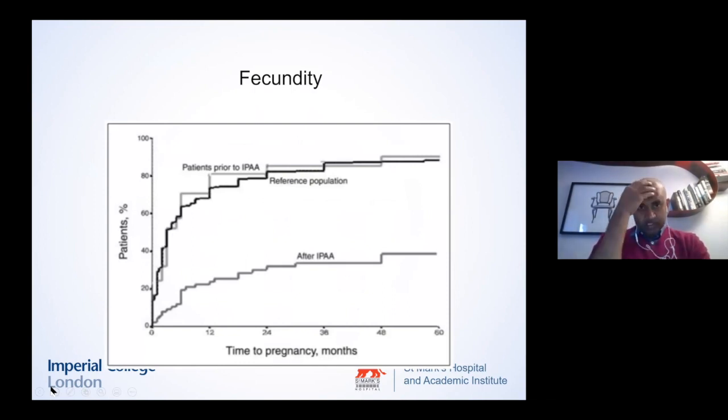Now, another question I often get asked is, when can we time the pouch surgery? This is a question particularly pertinent to women who want to get pregnant. Because in the past, when we did open surgery, we noticed that if you've had a pouch operation, your chance of getting pregnant reduces quite significantly. As you can see from this graph, there is quite a significant drop in the ability to get pregnant. And if you take the normal population, getting pregnant is quite hard anyway. So if you drop that quite a lot more, then that's particularly not a good outcome.